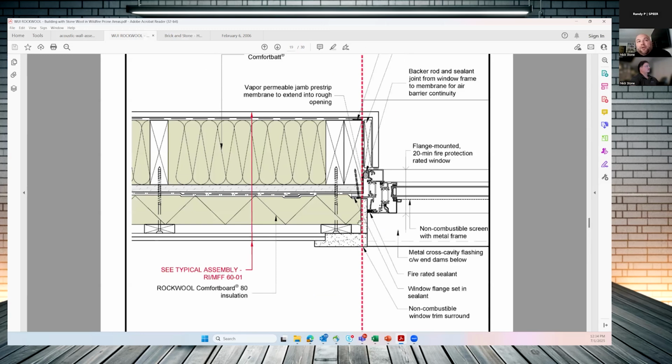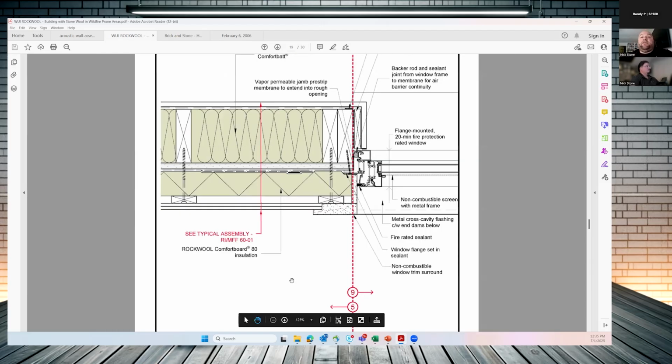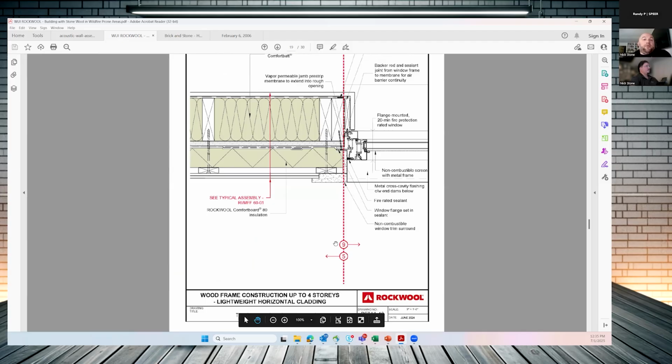If you want to do an outing window, basically you're going to block, picture putting a 2x4 around the opening, flashing back to your WRB, bring your insulation to that, and then your window flange will be pulled out to this location here. So now you're going to have a longer interior extension jam, but you're going to get rid of this exterior extension jam that you see right there. Sometimes it works really well, other times it does not. So it depends upon design and what materials you're using.